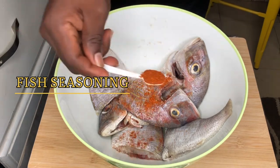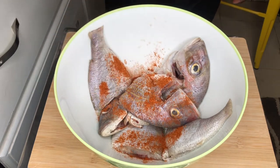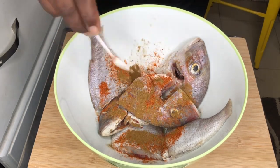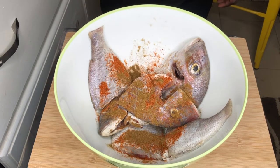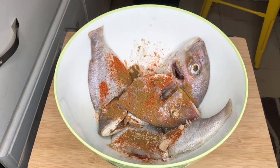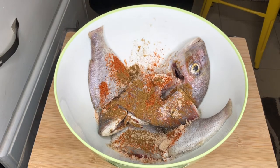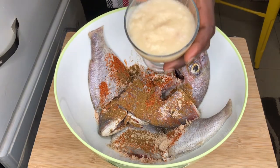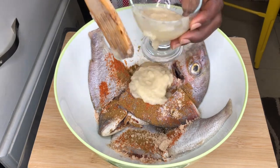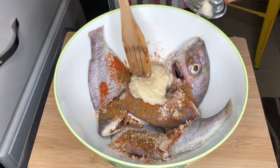So we start with the marinade of the fish. You wash your fish very well, the first thing you should do. I just added my red powdered pepper, followed by my all natural spice, my Maggie cube, and my blended garlic, ginger and onion. As you can see, I just add a little because we use the rest for the soup.